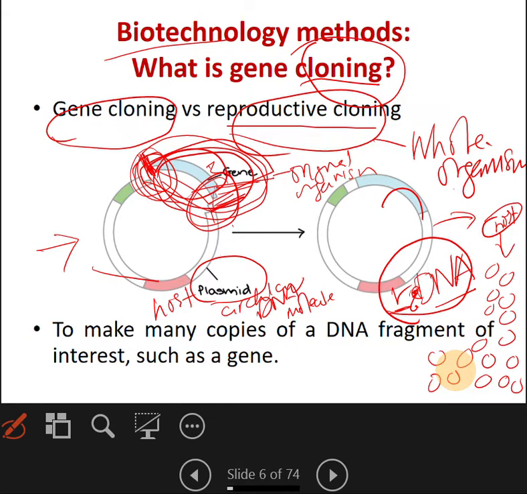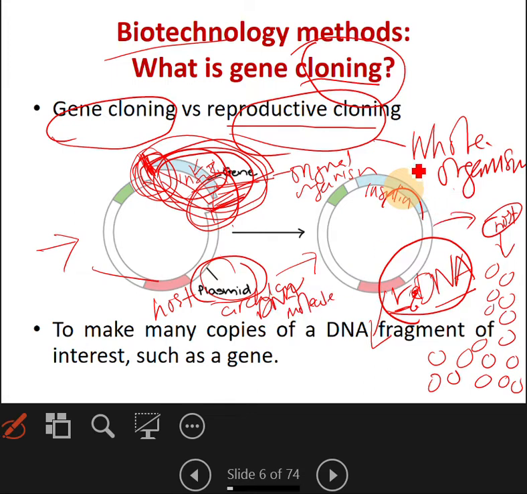Okay, so in some cases, this plasmid actually codes for proteins yang the bacteria can actually express. Contoh, in the production of insulin using bacteria. Let's say this is the gene for insulin, right? So you insert it into the bacterial plasmid, and then the bacterial plasmid is transformed. So now it has the insulin gene inside of its plasmid.